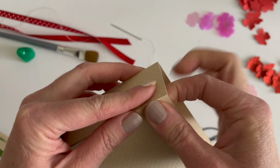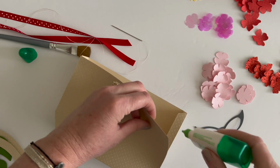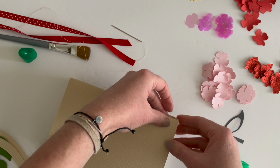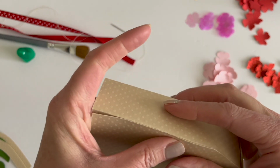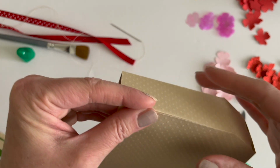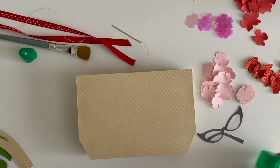Again, I'm going to hold it in place for a second. It does help to kind of apply pressure from the inside too, just so you're doing it from both spots and get it nice and secure. All right. Okay, we got that. So now we have our basic box shape.